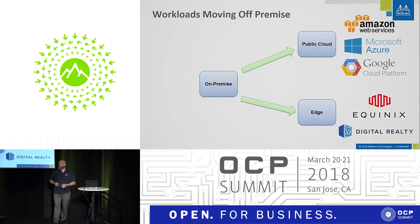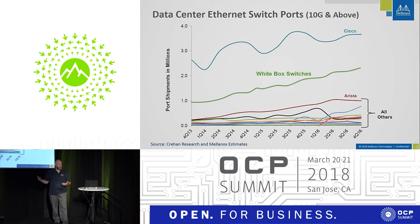It's no surprise workloads are shifting. Workloads are moving from on-premise to the public cloud, to edge, to co-location because it's economically attractive — irresistible in many cases. And what that's caused is a big growth in white box switches. Just like servers, people are going to the manufacturers directly. White box switches have grown a great deal, and at Mellanox we love this because it usually means you're comparing hardware versus hardware, and we compare very favorably there.